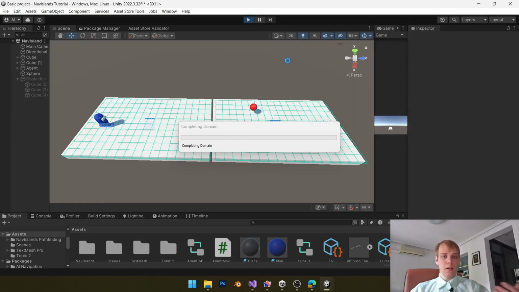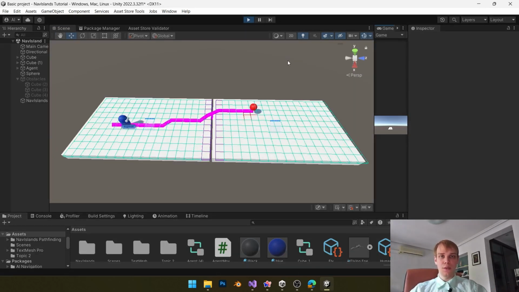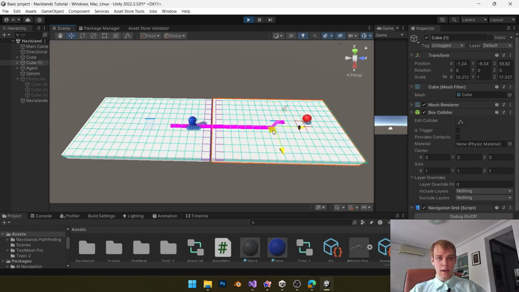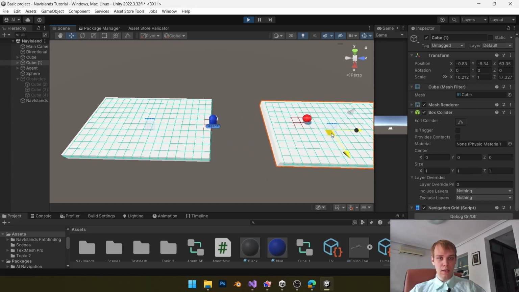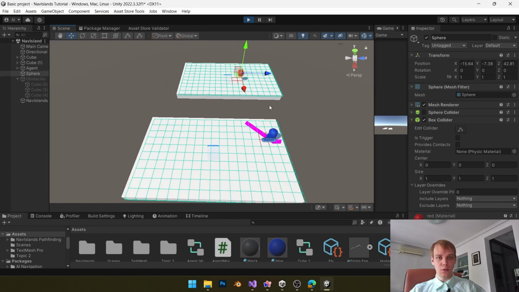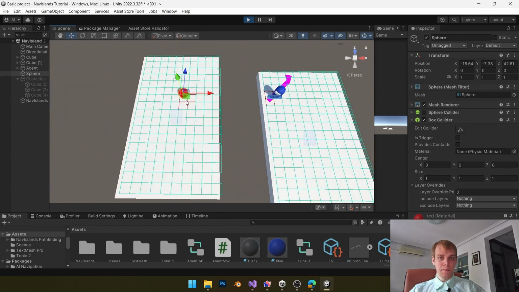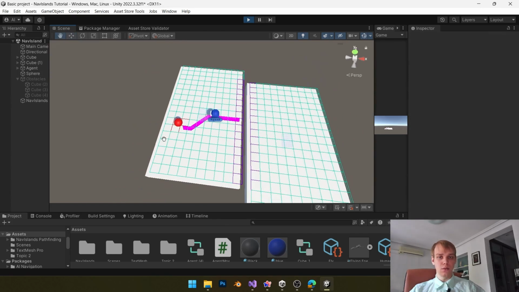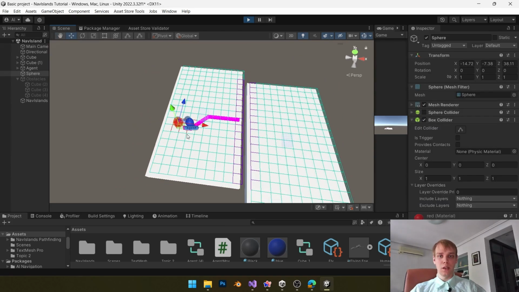And if you've been wondering if the navigation system will still work if the agent and the target are not on the same grid, then yeah, it absolutely will. As you can see, we have two completely separate navigation grids, and it still works. And even if I place the target on the navigation grid and I disconnect it, as you can see, the agent will go to the closest point on the navigation grid. And if you connect it again, yeah, we connected it, so the agent goes as expected to the target.